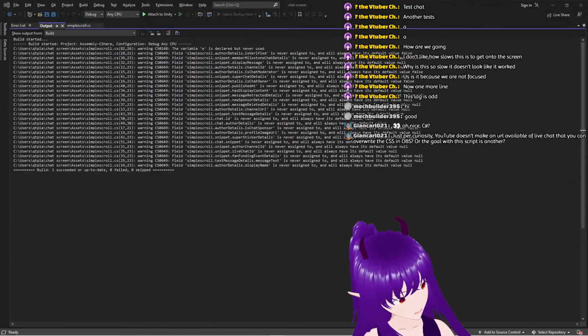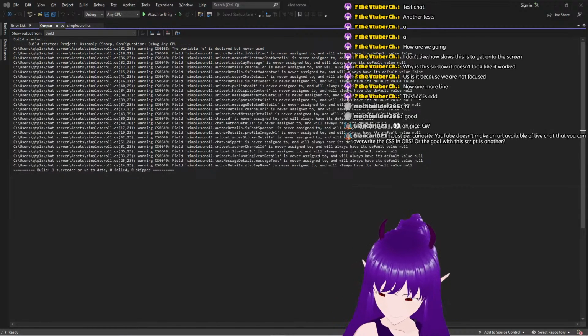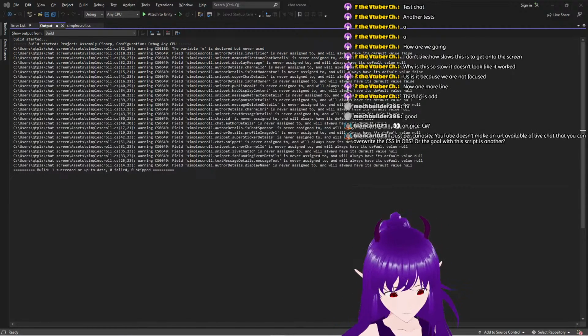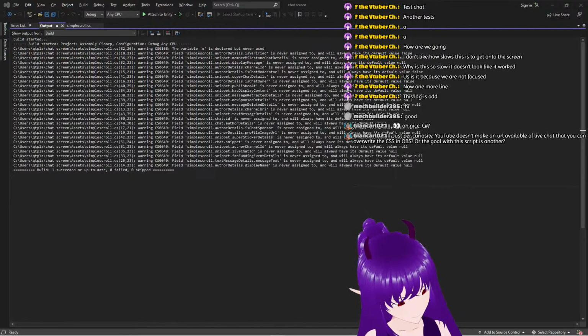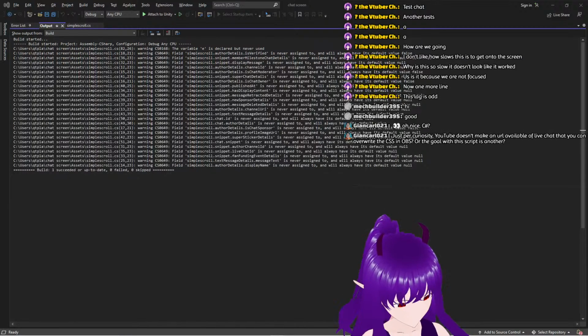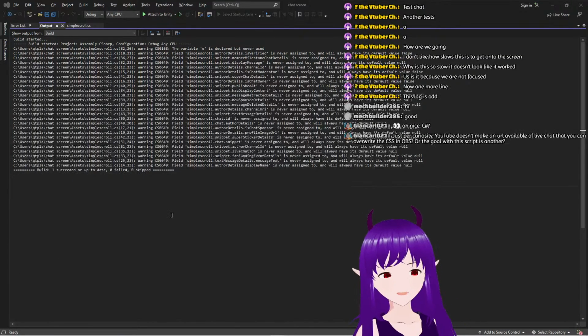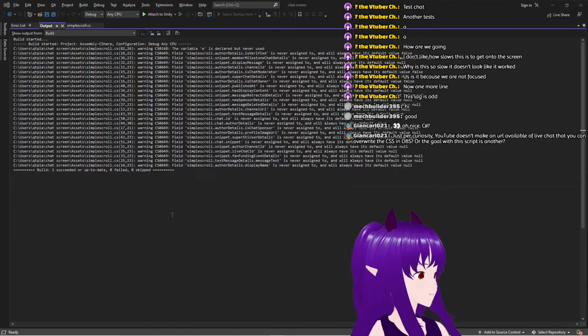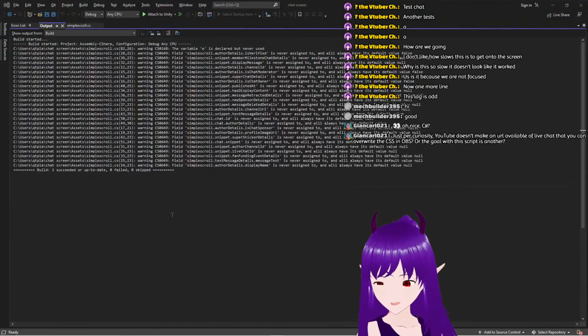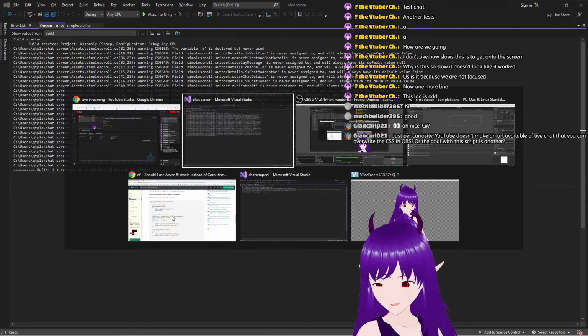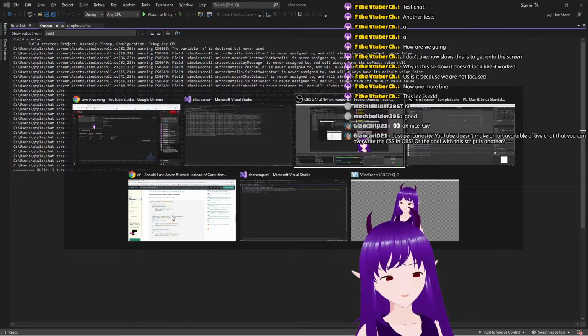And the goal with this is to have a script that automatically locks onto whatever your current stream is and uses that, so to reduce the number of things that can go wrong and basically automate the process.